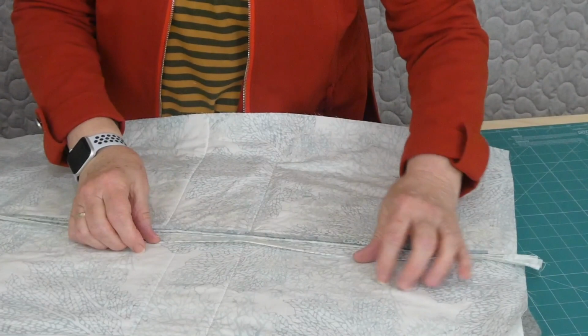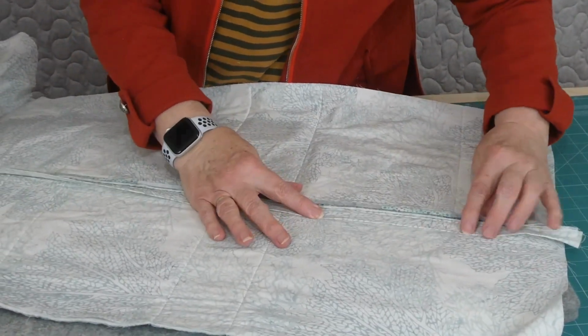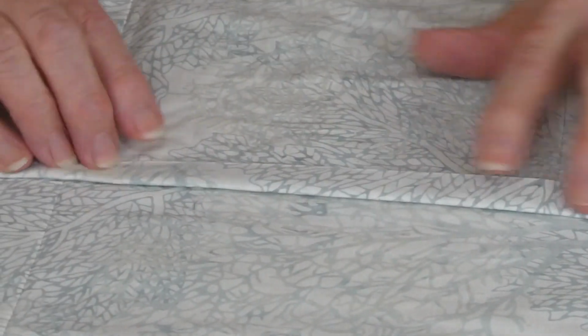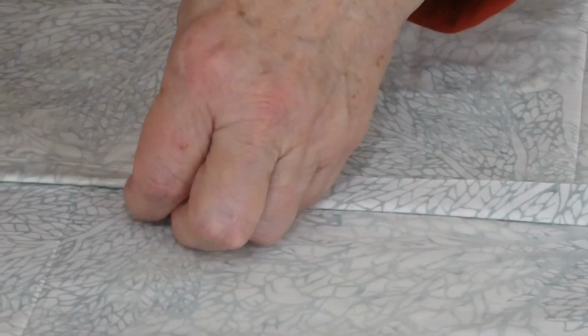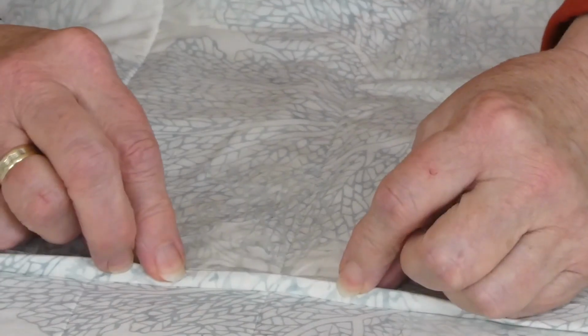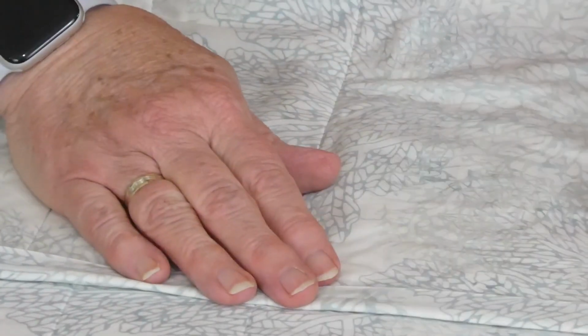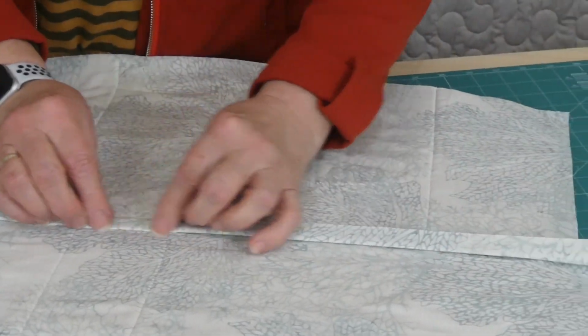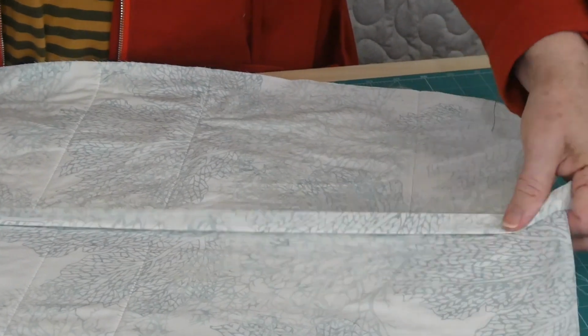So what we've done here was we've pressed that over, and it is a little bit away from the raw edges, which is good, and it'll be hopefully a similar amount away on this side. But what it means is, because we stitched it into the seam, it's going to kind of flap a little bit. Now you could just leave it like that, but I'm going to suggest that you might like to hand sew down either side so that it's sitting really nicely across the back of your quilt.